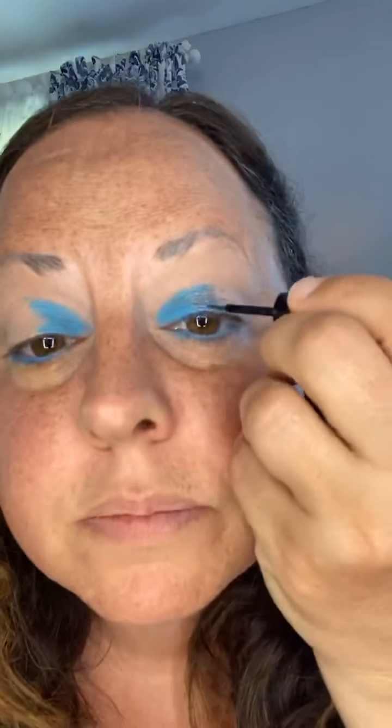Could be a total flop. Who knows? Gotta watch to find out. Especially, I know I'm not a super bold color person. I'm a little more down to the naturals when it comes to makeup, but. Why not? A little quarantine color here.